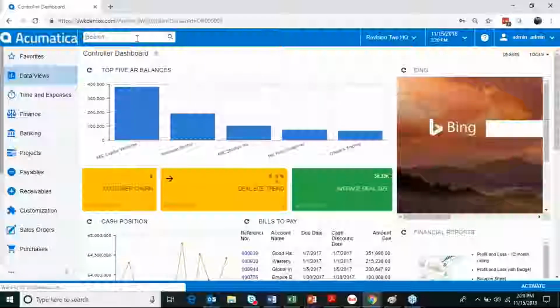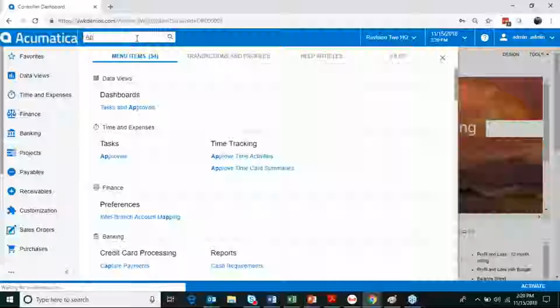Another change that happened was the universal search. These are things that happened prior to 2018 R2 again. I just feel the need to highlight them because I'm going to use these as I navigate throughout the system myself. And the universal search is located at the top and now actually extends into menu items, transactions, help articles, and searches all those files that you could attach to records, like an invoice copy to an invoice record in Acumatica on the AP bill.